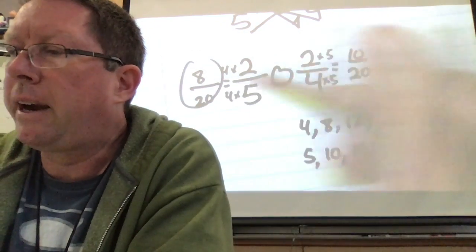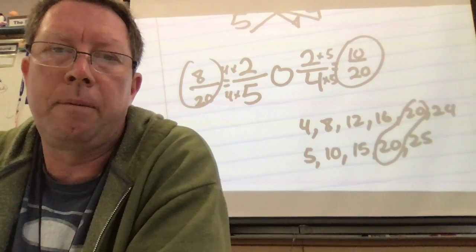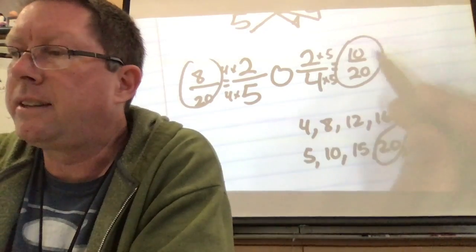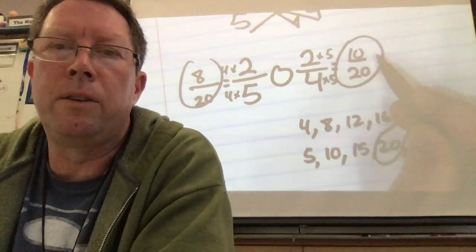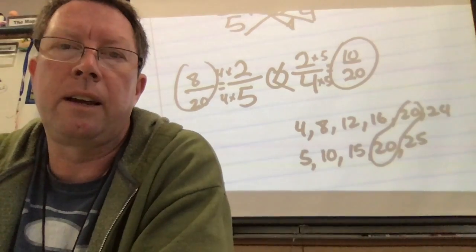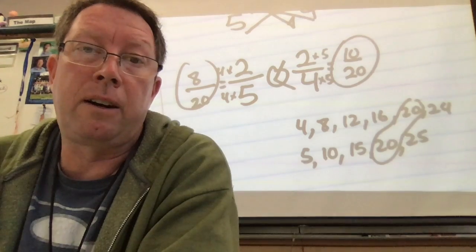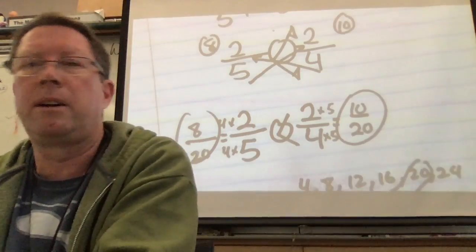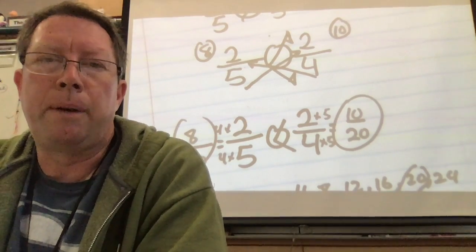And now we can compare these two fractions very easily because the bottom numbers are the same. We ate 8 of the 20 pieces on this candy bar. We ate 10 of the 20 pieces on this candy bar. Obviously, we ate more on this one. Okay, so that fraction is bigger. That way takes a little bit longer than cross-multiplying or maybe using a little bit of logic that we used up there. But those are the 3 ways you can compare fractions.